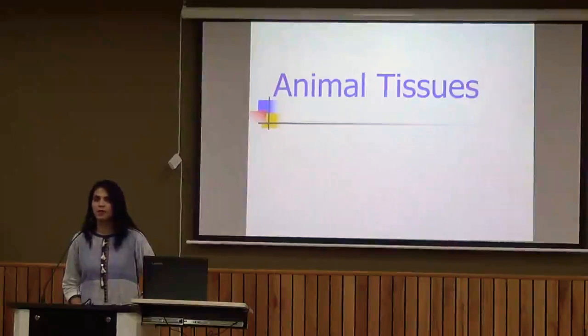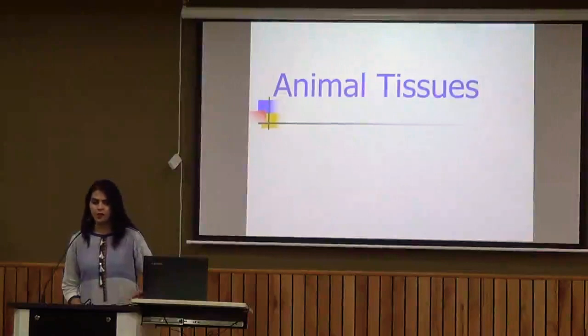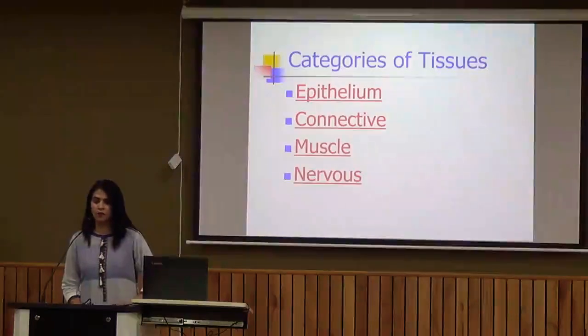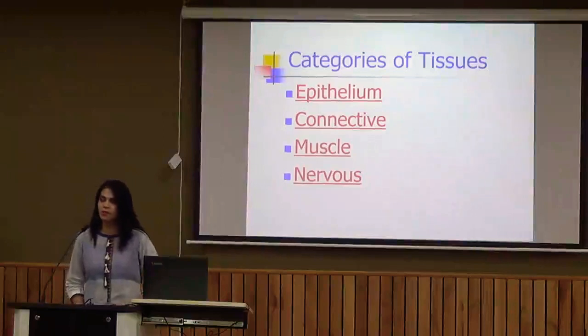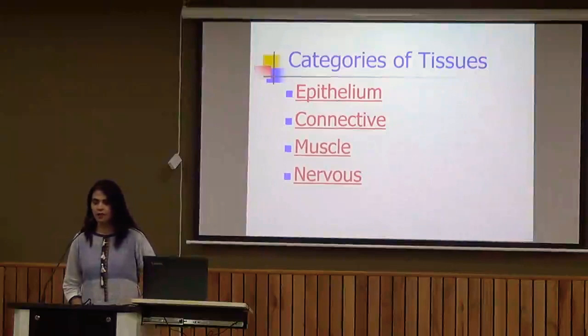of cell. Now in case of animal tissue, basically as we did in the beginning of the chapter, I just told you that the basic difference between the plant and animal tissue is that majority of the cells in plant tissue, they were dead, but in case of animal tissue, majority of the cells are living. So the different categories of animal tissue are epithelium, connective, muscle and nervous tissue.